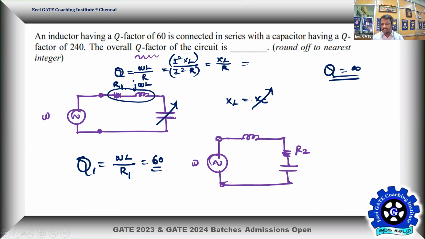You need to imagine that. It is not given in the statement: you need to imagine both Qs are measured at the same frequency. So this is the capacitor, and here we are talking about the quality factor Q2, the capacitor quality factor. Now let me assume the inductor is variable. Again, I'm going to strike a balance, XL equal to XC, to bring the circuit into resonance. It's only imagination, assuming a variable inductor.